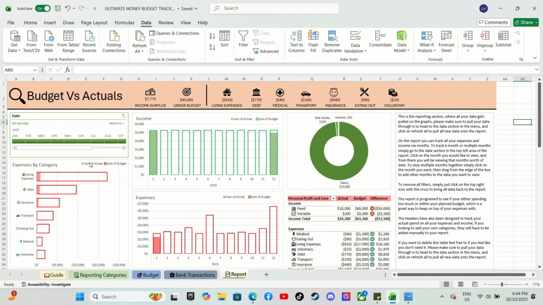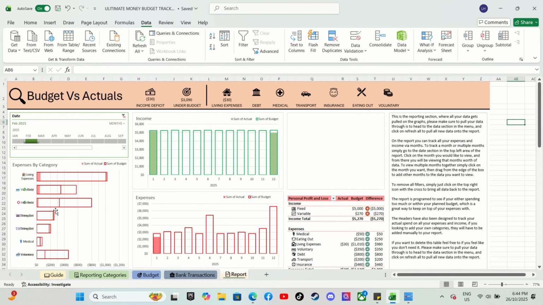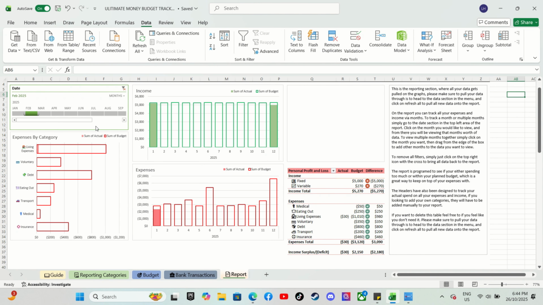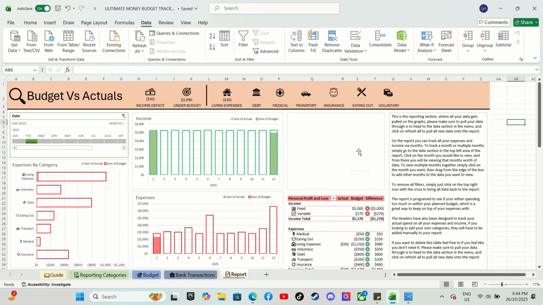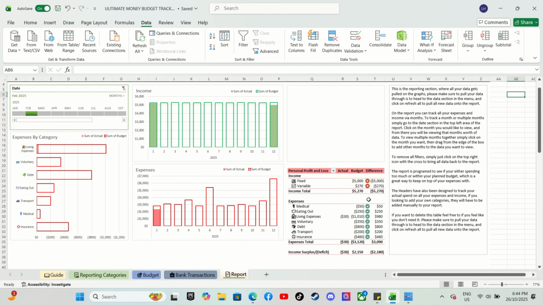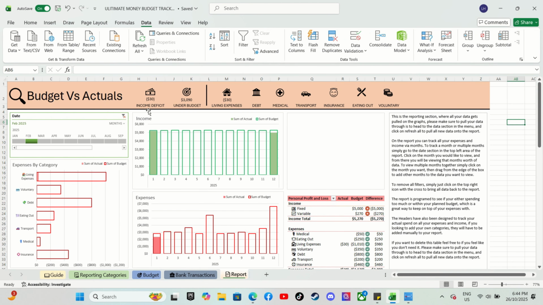So to filter the data, if you just click on a specific month, let's say for example we only want to track February. As you can see, the table's changed, so we had no income in February. That's why nothing's coming up on the donut graph. And as you can see here, we didn't hit our budgeted income because we actually earned no income. And here we're completely under budget, and we have an income deficit of $30, because before it said we had an income surplus because we were earning income, and after expenses were taken out we still had money left over. Since we didn't earn anything and we spent $30, we're now in a deficit for that month, but we still are under our planned budget, which is pretty cool.